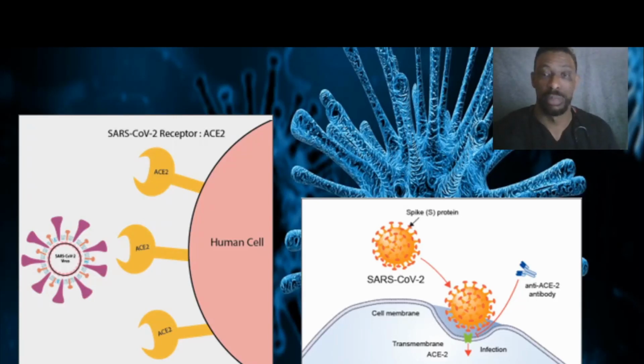So let's explain this in a little more depth and detail, because a picture can give more understanding than words alone sometimes. When we talk about the virus, which is depicted in these two pictures as that circular element that has the little spikes on it, those spikes are S proteins, and they are recognized by certain receptors. And those receptors, as mentioned in the paper previously, are called ACE2 receptors. That ACE2 receptor, if you look over here on the right-hand side, can be seen to bind to those S proteins. And that is what allows the virus to enter those different types of cells.